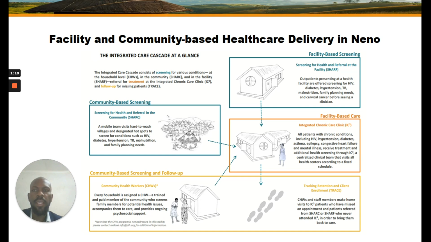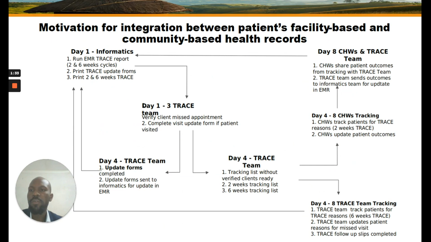And the other component is the community health part, where we have community health care workers who routinely visit households for different conditions or just overall visits at the household. And they are also a key component for the next component that I'm going to explain, which is the tracking for retention for all the different patients who are already in care for conditions like HIV or non-communicable diseases once they miss their appointments.